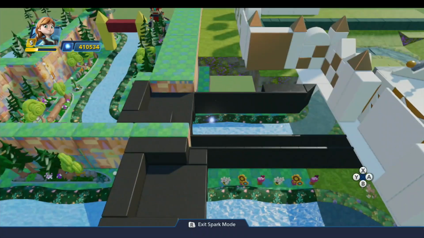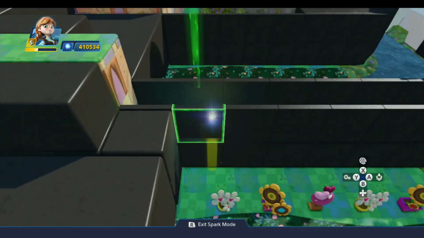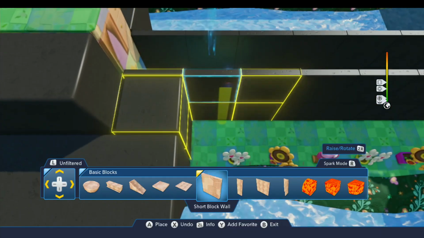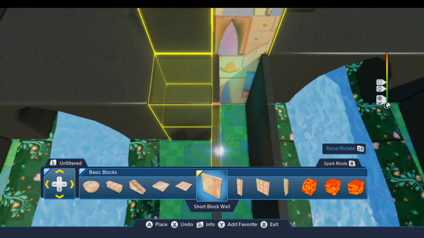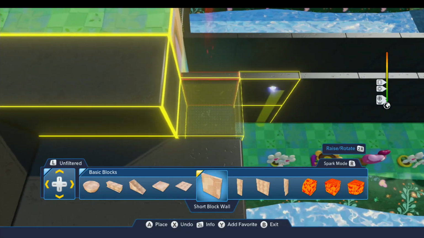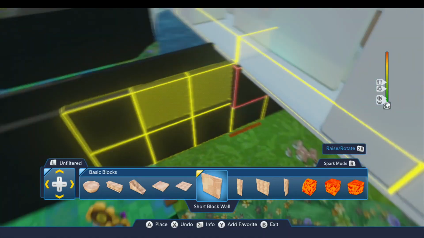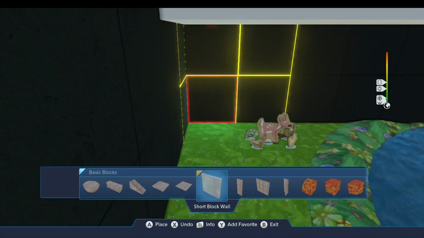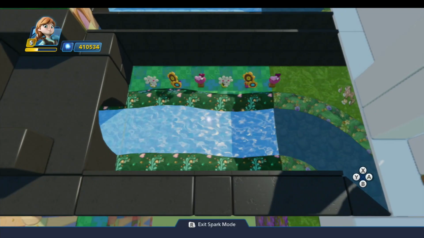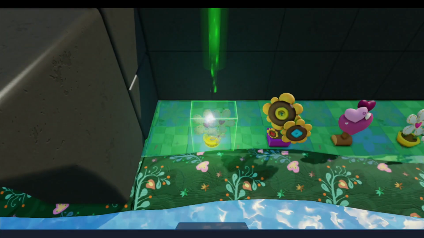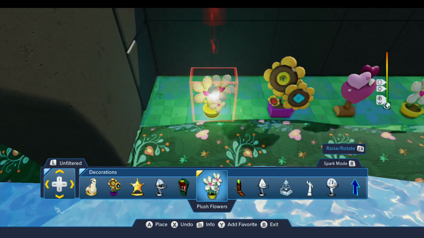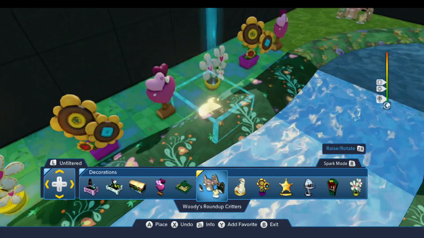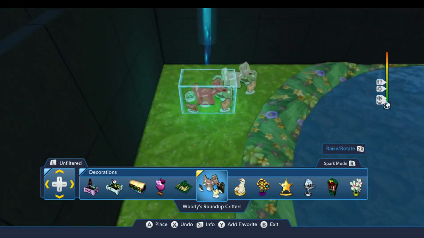First thing I want you to notice is I made a little change on this wall over here. This wall, when I put it down earlier, was at this point, and I pushed it back to the back side of this block here, and I stuck an extra row of these back here to plug the gap, and I ran these all the way down, and I added an extra little section of wall there, and that created a little pocket in here that I forgot to add earlier for these decorations. And these are out of the decorations drawer. They're the plush flowers, Dolly's sunflowers, and the plush hearts. And I also stuck some of Woody's Roundup critters down here at the end.